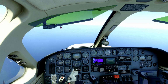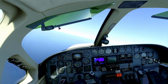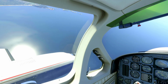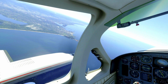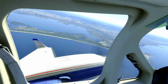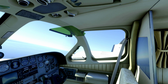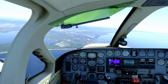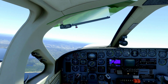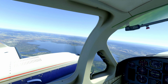Rightio. Let's just throttle up a bit. Have a look on the outside. Now the view outside is very good too, as we can see. We can see forever, really. It's actually quite a good view out there, maybe a little high. It's still not too bad. If you look that way, that's pretty good as well. Shell Harbour over that way. So what we're going to do is I'll do some outside shots and head on back.